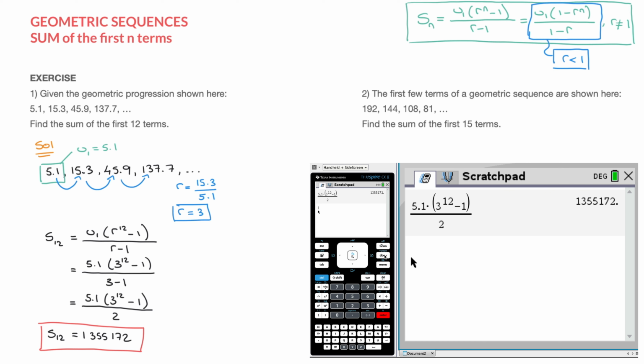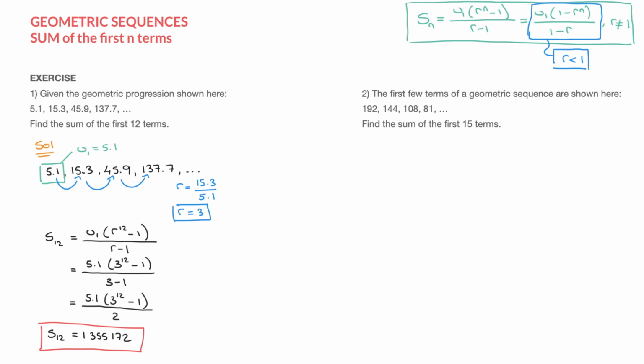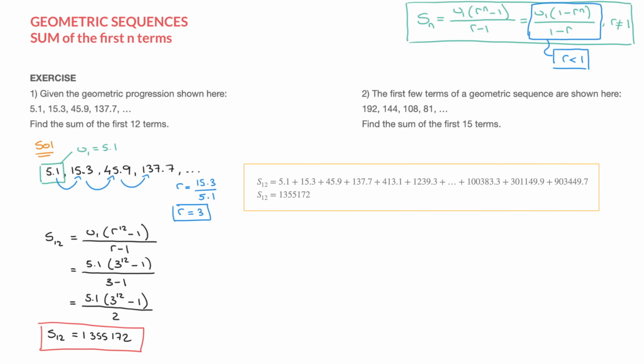Before I work through the second example, let me say something. At times, a student or two will ask me why we actually need this formula in the first place. Indeed, since we know the common ratio, we could carry on with this geometric progression and write all the terms we need up to the 12th term, and then simply add them all together. And that would definitely work. Indeed, you could go ahead and do it yourself.